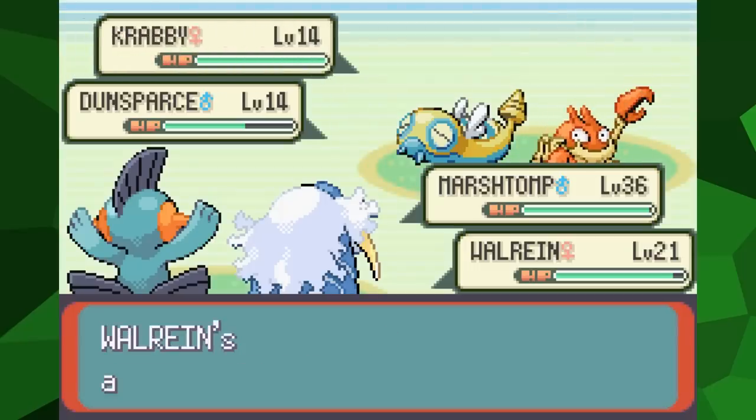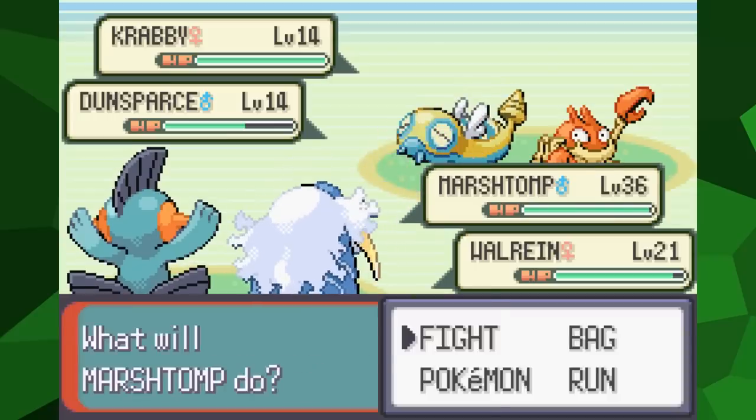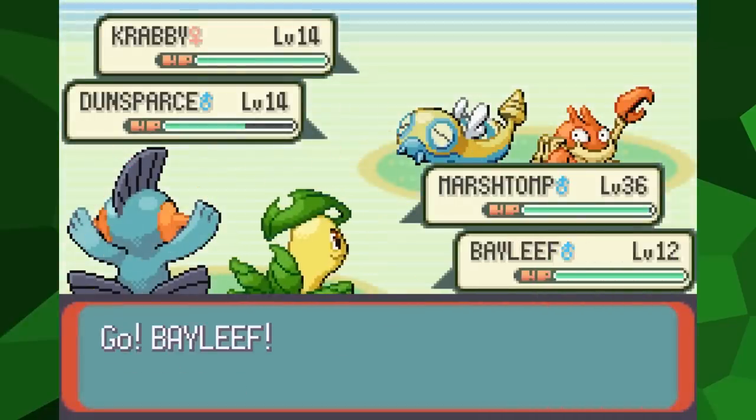Krabby doing that little pose. Don't you dare. Don't you dare. I gotta get Walrein out. Its accuracy has dropped too much. Try attack on you. I'll let Bayleaf try again. Bayleaf is actually in the right level range to help now.